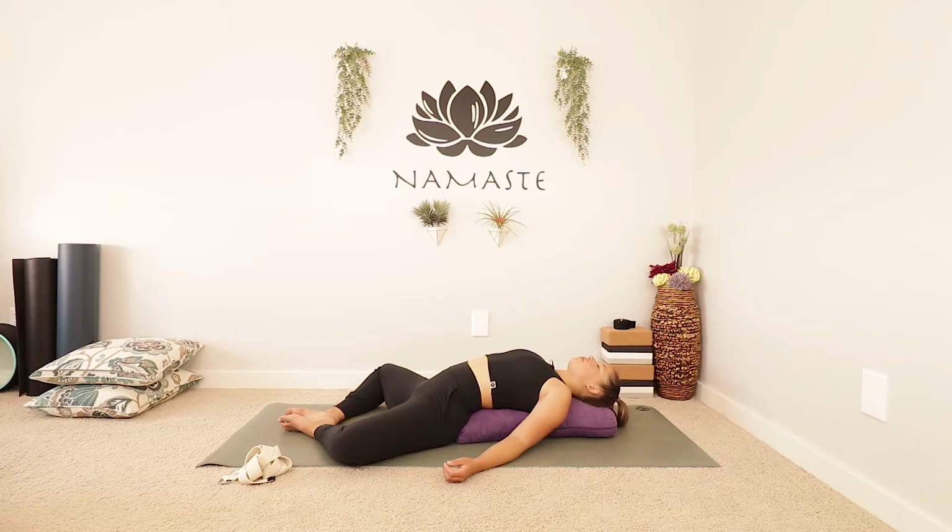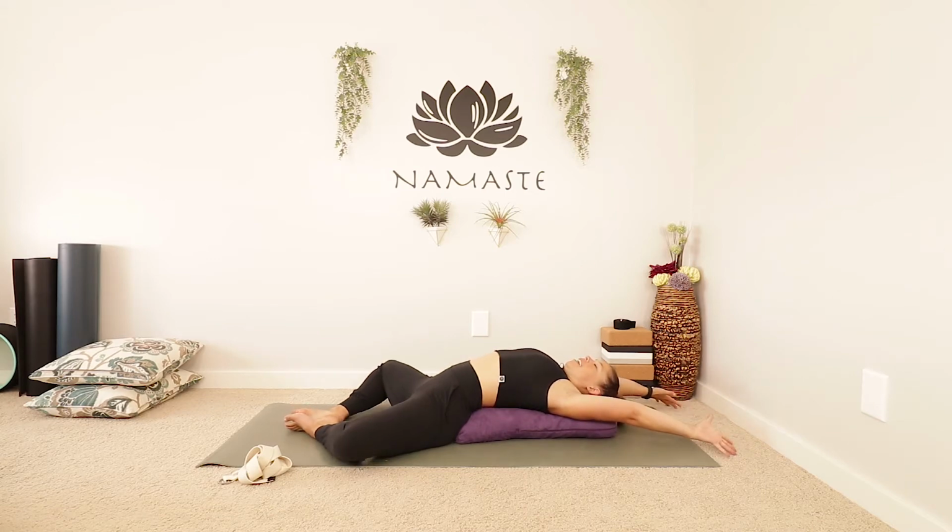And taking just a few more moments here. If you are laying on something, it might feel good to reach your arms above your head. Kind of stretching through the upper body, but then relaxing your hands on the floor above your head.